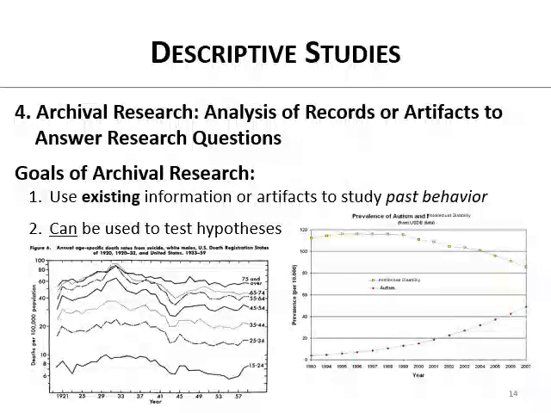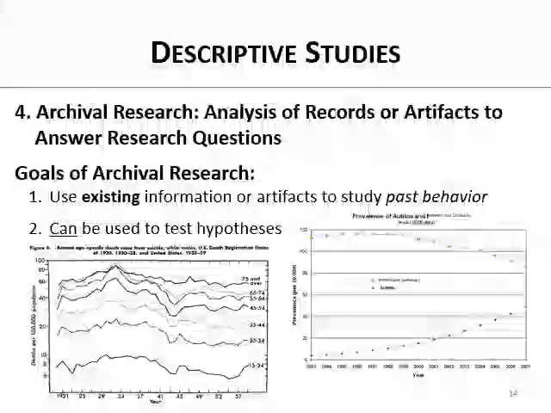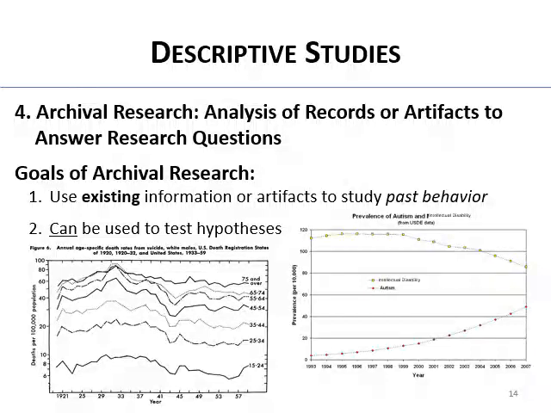So you can use these to test hypotheses. So, for example, here's a graph from a friend of mine at the Department of Developmental Services that shows how their caseload from 1993 to 2007 changed. The two lines are autism versus intellectual disability. And one of the hypotheses about the increase in autism prevalence that we've seen is that it's really just reclassification of intellectual disabilities as autistic, because with autism, there are ways to improve your child's outcome.